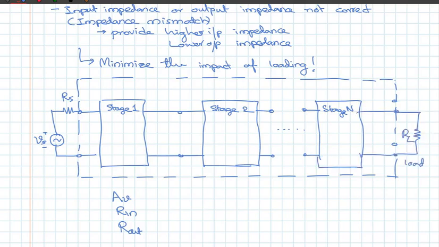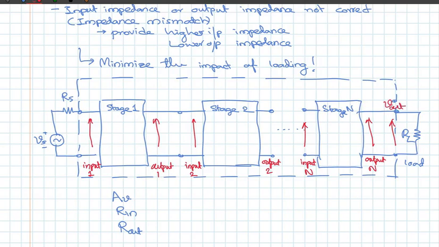Okay, so this is my circuit. Now the first stage has an input here. That input, let's call input 1, and it has an output here. That's the output 1, and this output 1 will be the input of this stage 2. So therefore this is the input 2, and it has an output 2, and that will be the input to the next stage, and likewise, and this will be the input to stage n, and this will be the output of stage n, and this is actually equal to the output voltage Vout.